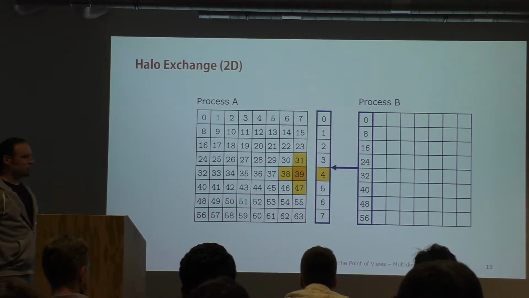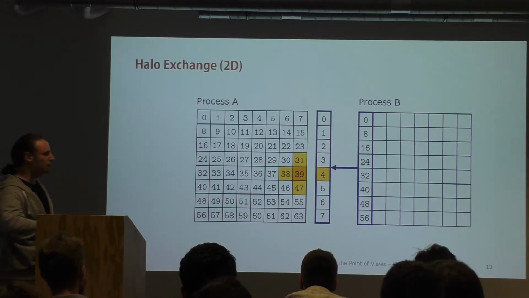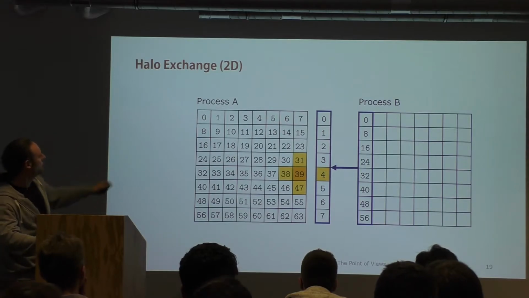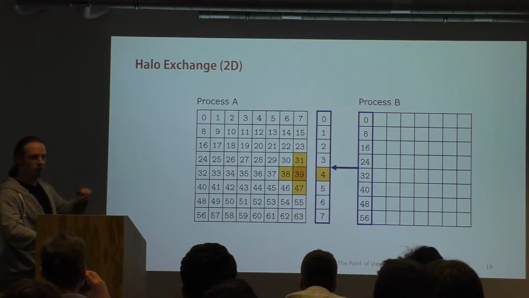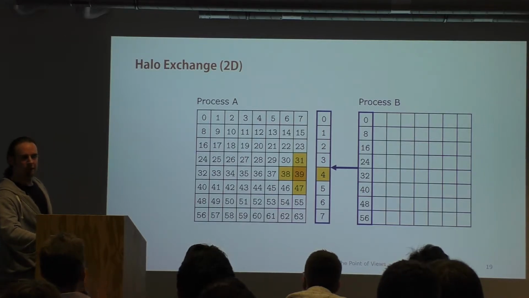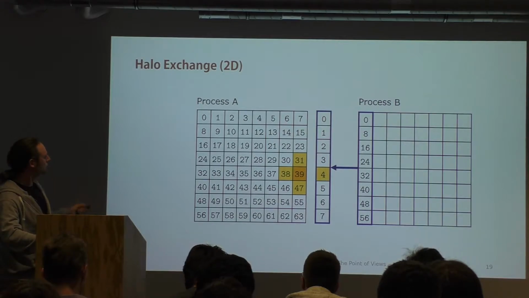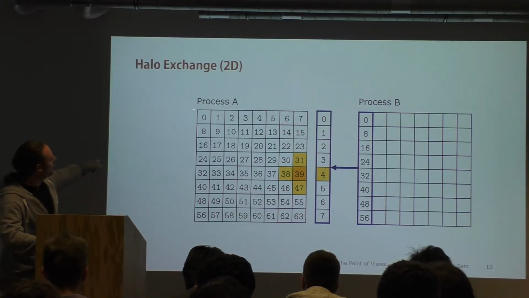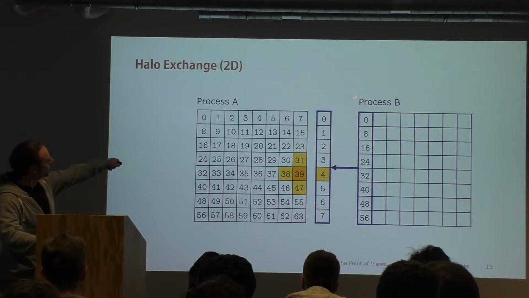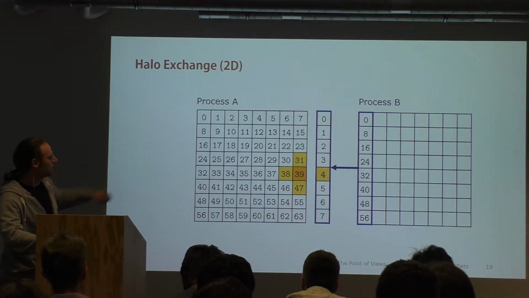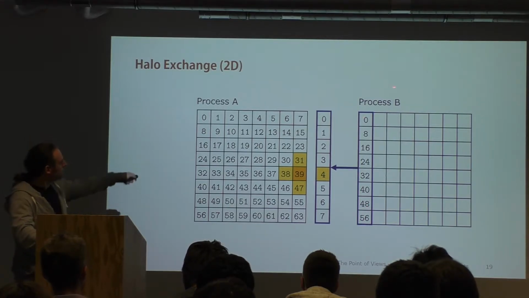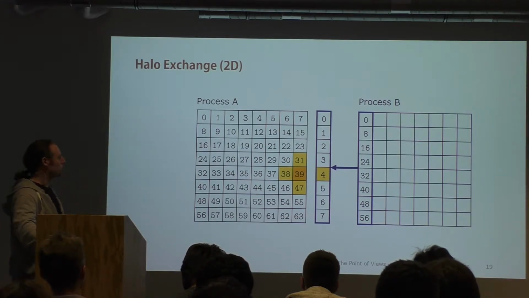So this is where index sets come into play. Because actually, you have a canonical index, we call it, just the logical enumeration of the cells in the image. So this is one index set. And of course, you have it in all of those partitions. And then you have an index set here that enumerates exactly the halo boundary, so the boundary elements that are also mapped here. So we have a mapping. That is to say, index 0 in our buffer maps to index 0 in process B, index 1 maps to 8, etc.